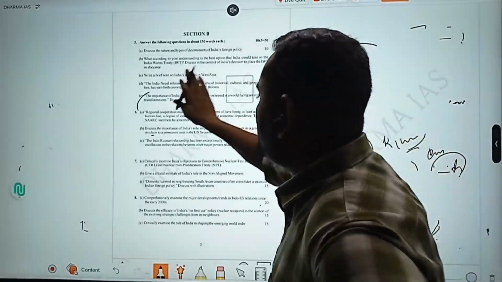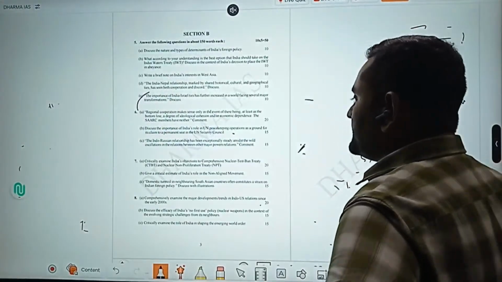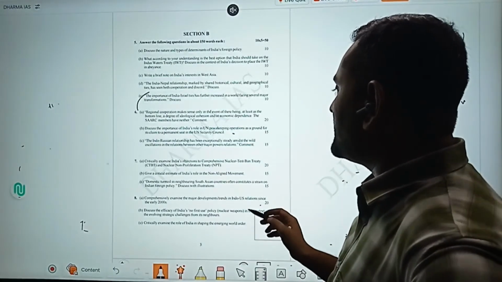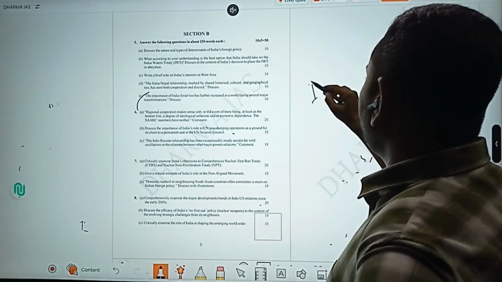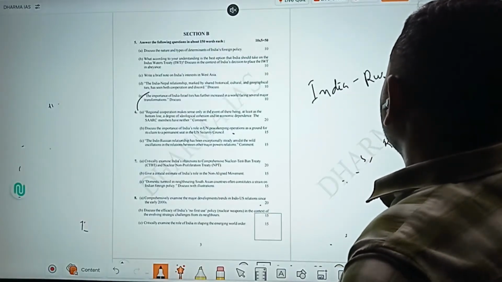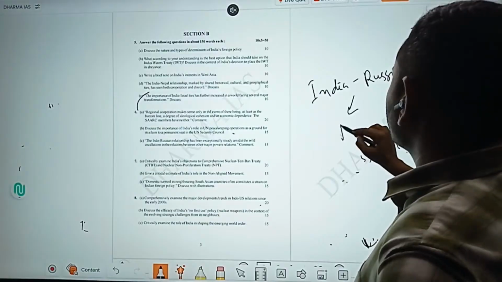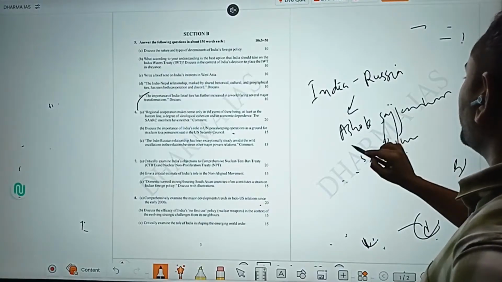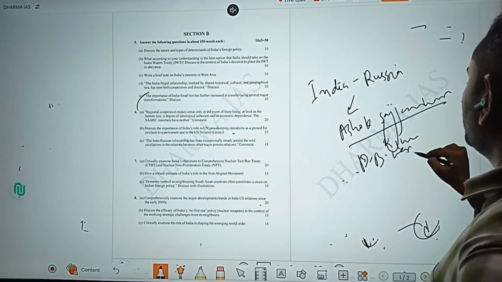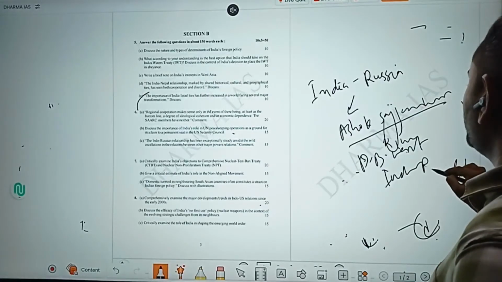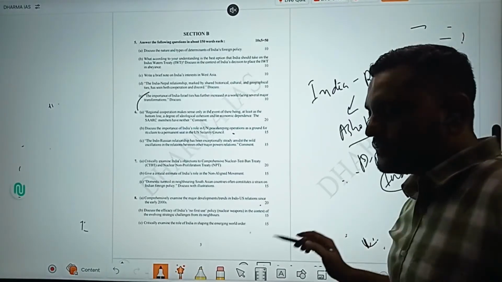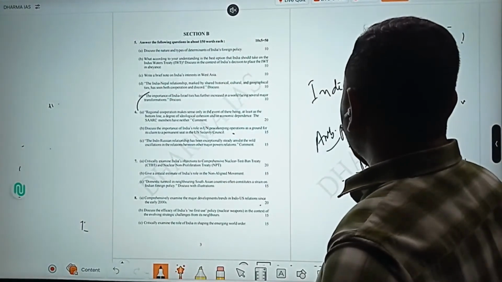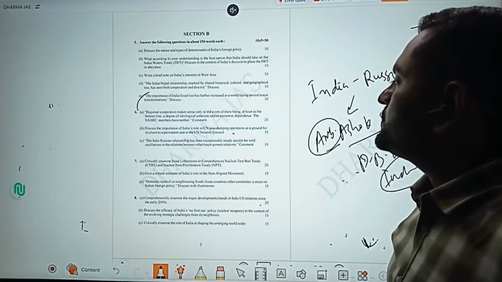Next question. The Indo-Russian relationship has been exceptionally steady amidst the wild oscillations in the relations between other major powers. Okay, so India-Russia relations. You can mention scholars, as I said, Ashok Sajjanhar, Ambassador Venkatesh Verma, DP Venkatesh Verma. India's Russia relations are very strong, even during the Cold War and after the Cold War also. That is the argument of Ambassador Ashok Sajjanhar. Okay. Of course, some issues are there.